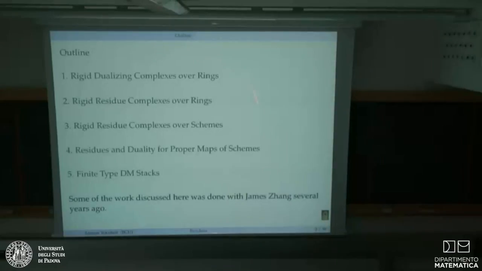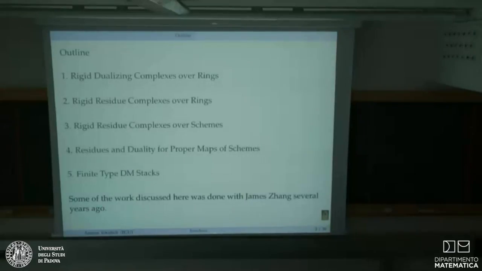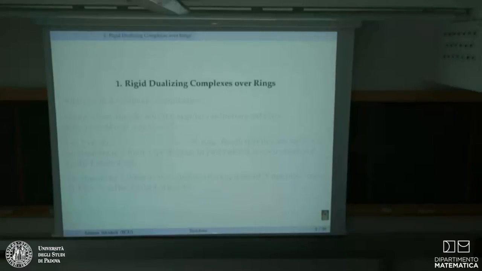As I said, the ring theoretical aspects are joint work with James Zhang. Zhang and I usually worked on non-commutative ring theory, and in fact this concept of rigidity arose, as you will see, from work of Michel Van den Bergh in non-commutative algebraic geometry and ring theory, and it turns out to be very interesting. In fact it was rediscovered by several other people, maybe I'll mention this later, in the commutative world. Now the lecture notes: if you go on the program, you can click the three red stars and you can get lecture notes of the same thing. So it should be convenient.